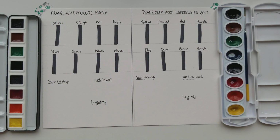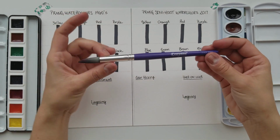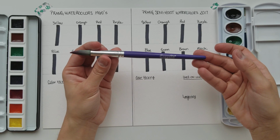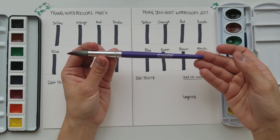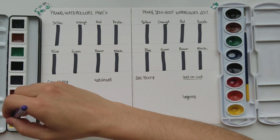You know what? I'm not gonna use it for swatching. I'm gonna use a different brush because we're doing a Scholastic grade comparison here. So I'm actually gonna use a Crayola brush. These Crayola brushes are actually excellent for practicing. They're so cheap. You can get a set of like 4 at Walmart or Michael's for between $3.50 to $5, depending. And if you have a coupon, you can get it for less. So these are actually great for swatching.